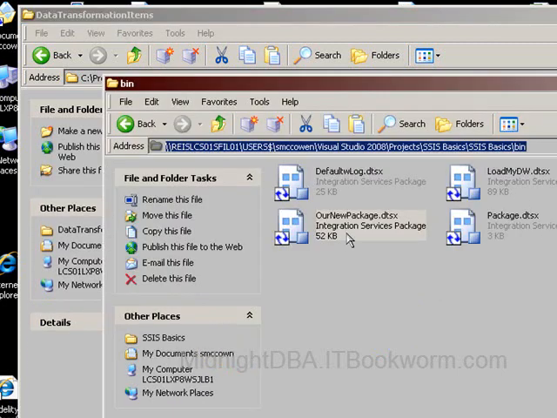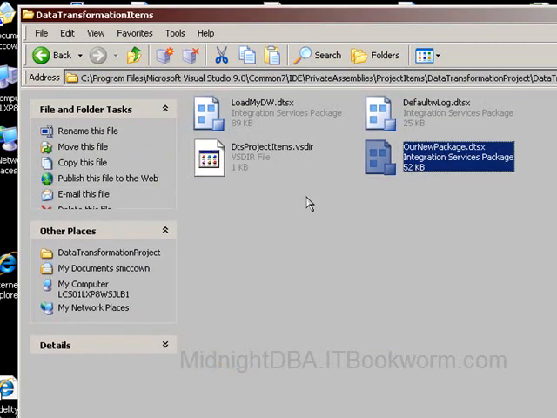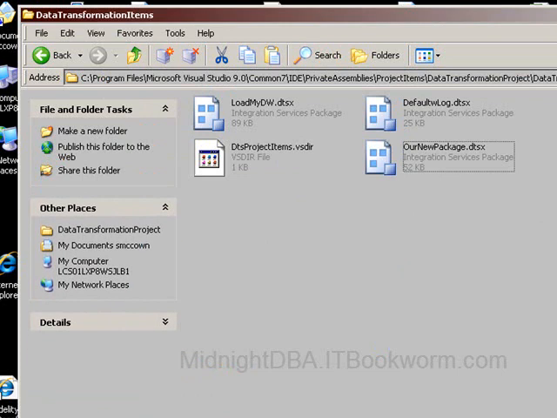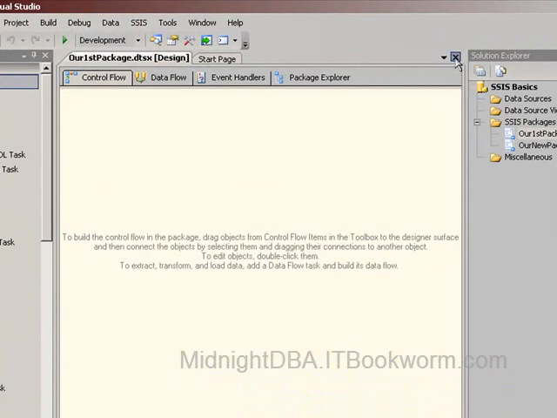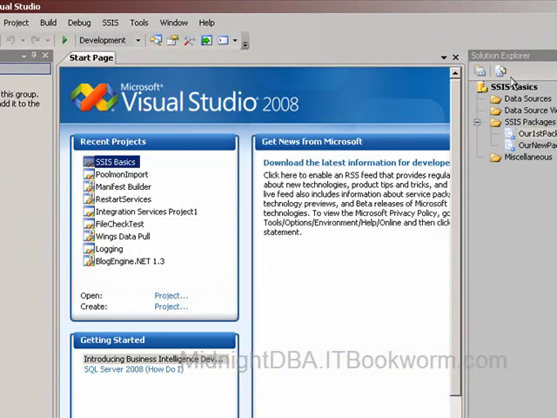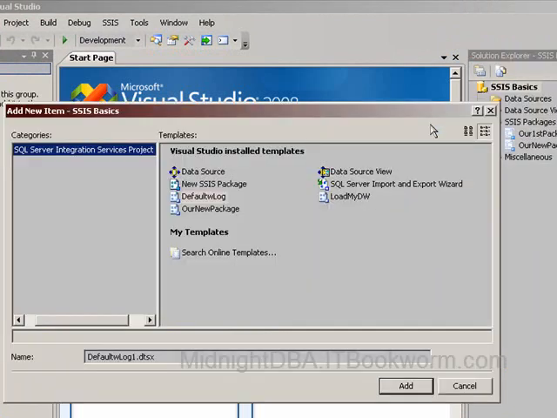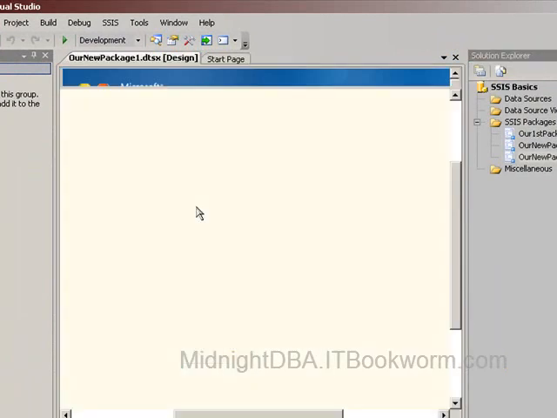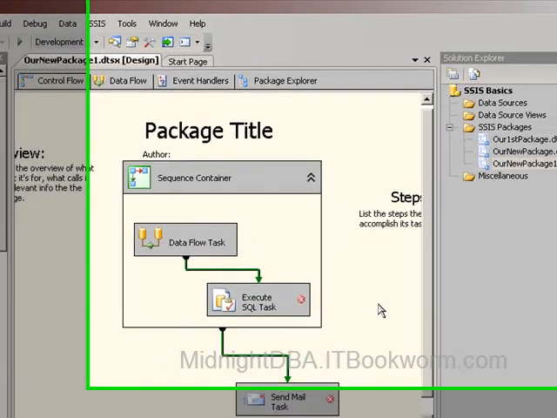So now, when I copy our new package, Control C, Control V, so now I've got our new package, and let's close this guy right here. Close that one. I'm going to learn my lesson this time. Here, add, new item, look at that, first try. Our new package. Bam, with everything we just put in there. So you can have these templates with anything you need in there. And if this is something I do a lot, I just cut my development time by like 10 minutes. That's kind of important, right?